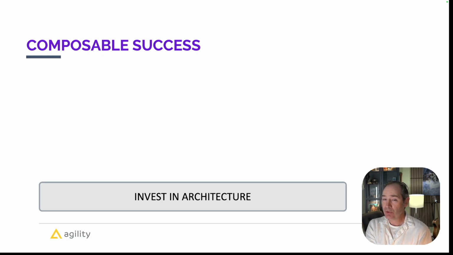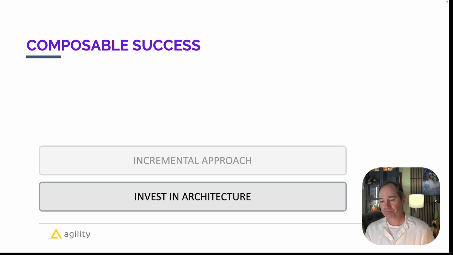Maybe you're going to create those yourself. Maybe they'll start out maybe as wireframes and design, but it needs to go deeper than that. It needs to go, what are the actual systems in place? How do they talk to each other? And who needs to help put these together? And what is the workflow for the people that are going to use that? All of that is architecture, and I would invest in that early on so that you can say, what is the minimum viable product that I can do if I'm going to get into composable?